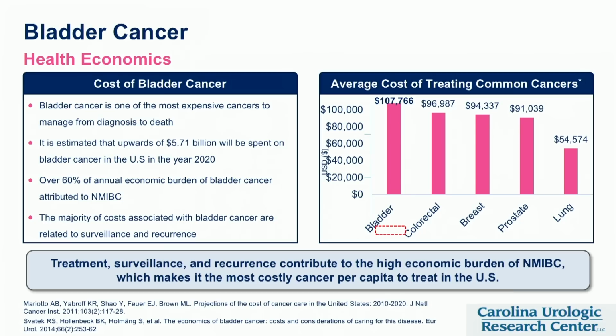So why do we talk about this? Well, bladder cancer, from a health economic standpoint, how often have we all heard, is one of the most expensive malignancies because of the prevalence and because of the chronicity of care that's involved. And if you can read through the data points here as well as the graph, looking at how it compares to other solid tumors and the cost, we'll talk maybe at some of our panels regarding value-based models of care, which is very important as we're moving away from volume to value-based care.